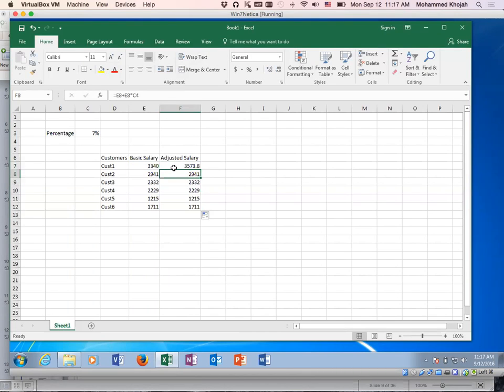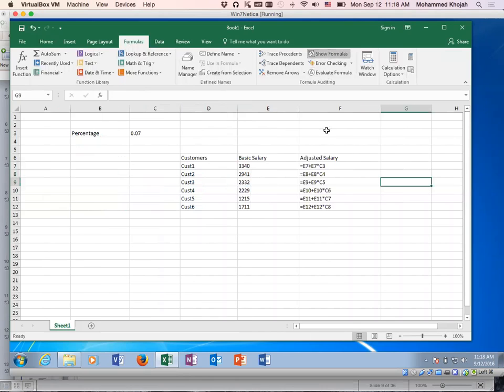Why is that? Because this was a relative reference. Because we moved it down, these also moved down as well. Here's the formula. I'm going to show the formula. You see, we copied this all the way down, but these follow it. We don't want that to happen. We want to fix that reference.